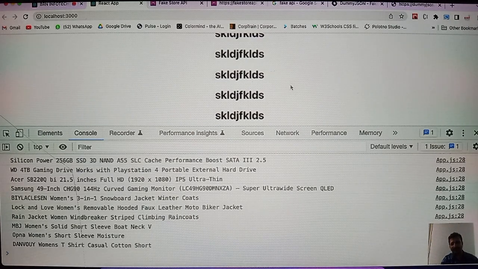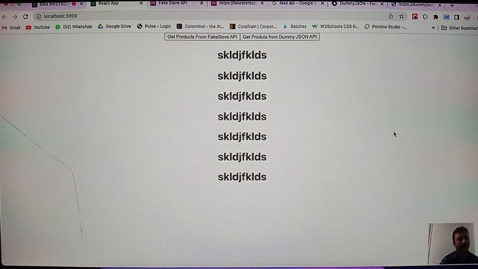See, now what is actually happening? Whenever the application loads, the data is populating. After populating, we are sending the request and getting the response and storing it. By the time we are storing into our products array, it is already displayed. How do you change it? By the time we got our data and stored it into the products, it is already displaying it. That's why the old data is shown. Understanding what I am saying?